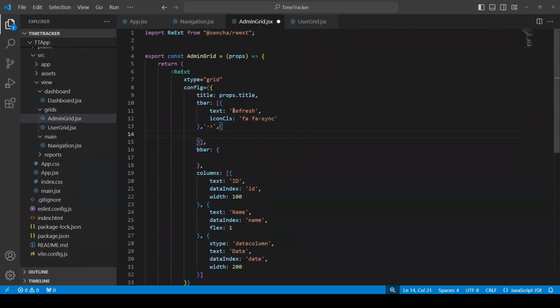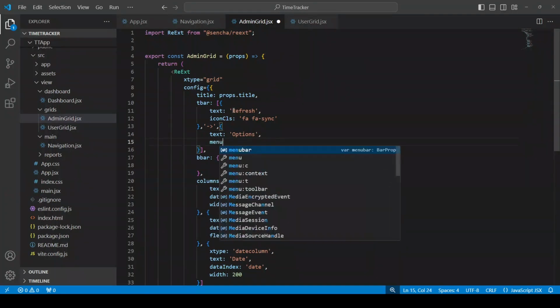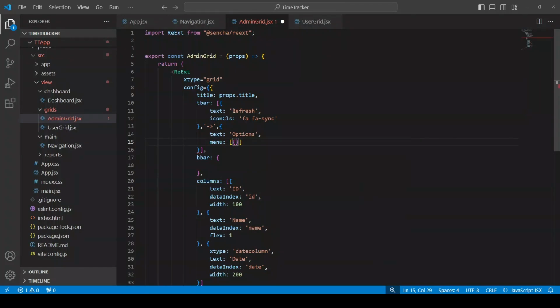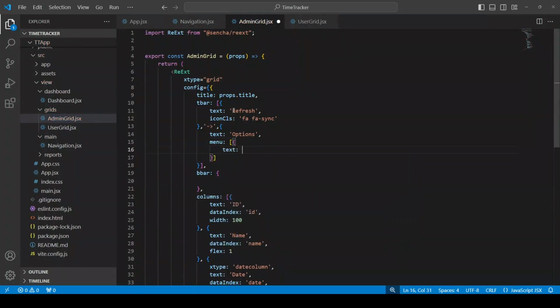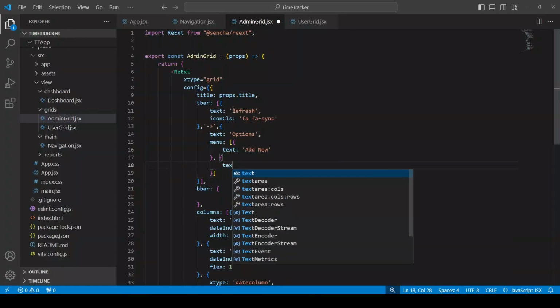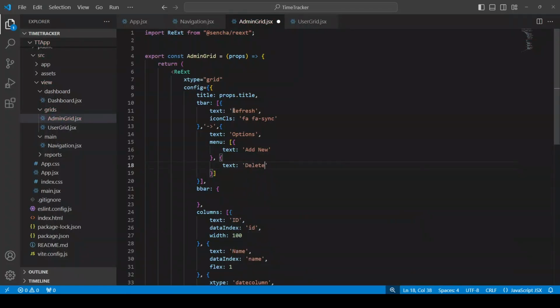And on the right, I can have a different button with options. For example, something like this. And let's have another one that says delete.